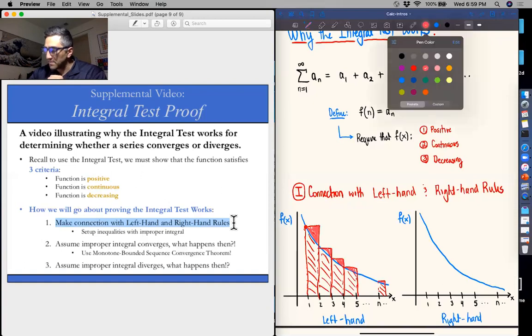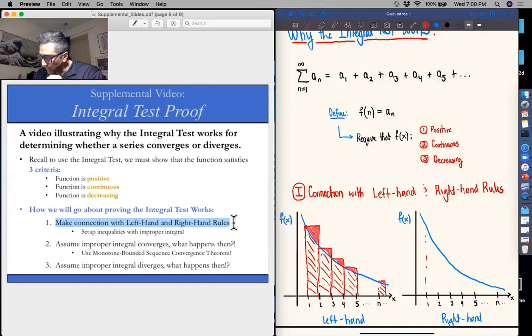Well, right-hand rule, we do the opposite. We start on the right side of each of our boxes, and then we march to the left. So for right-hand rule, we would start when n equals 2, or when x equals 2 in this matter, and march to the left. And we would do the same thing in all of these cases as well. And what you'll notice in this case, of course, in this region, since we're just going from 5 to whatever n is, there'd be rectangles there as well. But in this case, we're basically going to see that we have an underestimate of the amount of area under that curve.